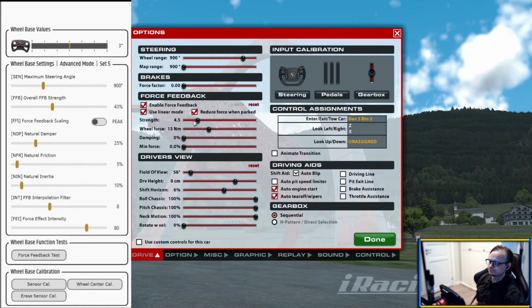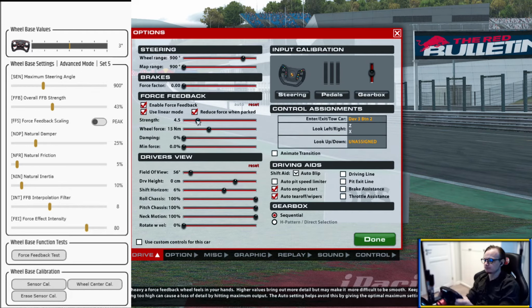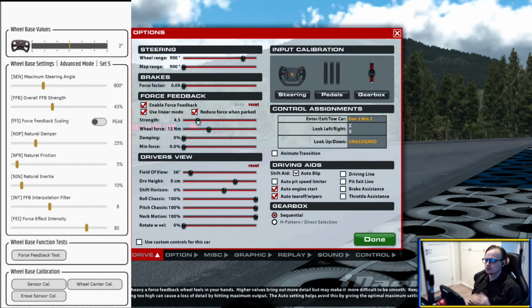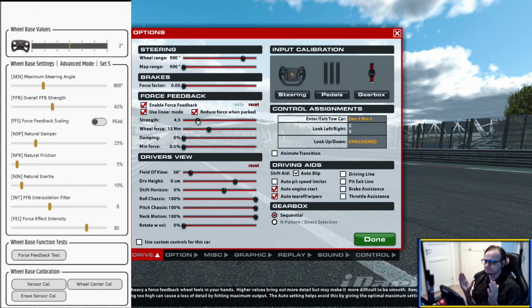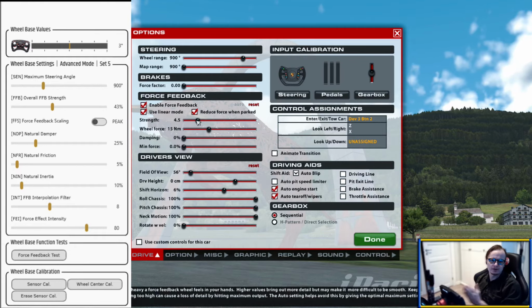On strength, you're probably going to need to adjust this for the feel of the steering, how strong you want it to be. If it's too hard, reduce it. If it's too soft and you don't feel anything, increase it. Like for the Formula 3, I use 4.5. It's really nice. For the GT3s, I use about 6.5 to 7. And for the GT3 Cup car, the Porsche, which I mostly drive, all Porsches, I go from about 6.5 to 8. I don't go above 8 at all. So it's just between there for the strength.